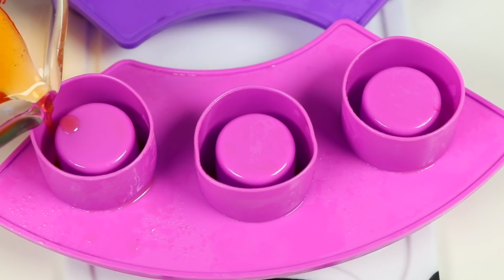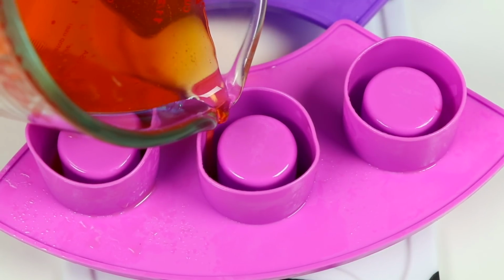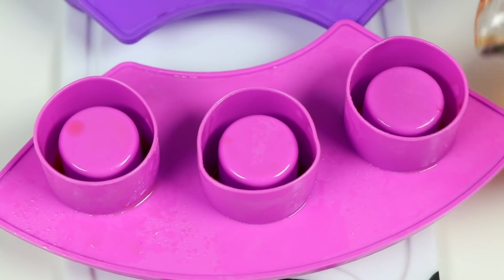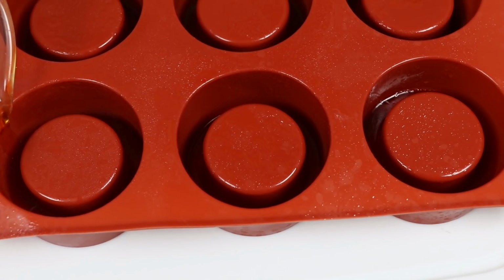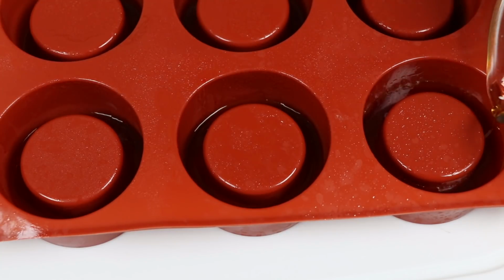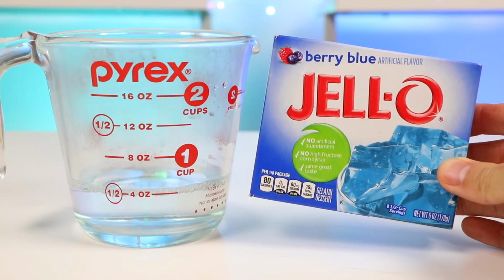Now let's pour the orange jello in all the molds that have red. You want to do this while your liquid is still hot, that way it melts the top of the red just a little bit. And you want to fill the same amount as you did with the red. Perfect.